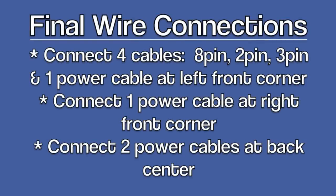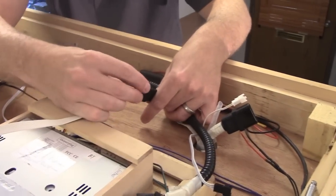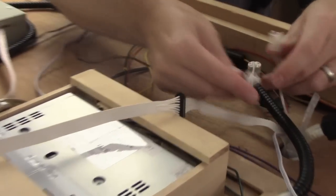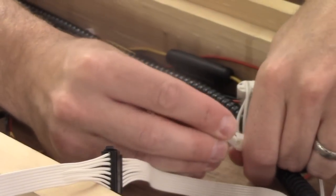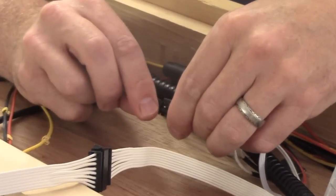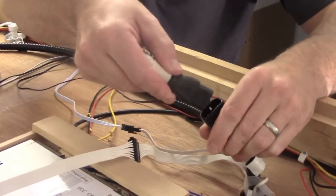Final wire connections. Connect 4 cables, 8-pin, 3-pin, 2-pin, and 1 power cable at the front left corner, 1 power cable at the front right corner, and 2 power cables at the back of the sauna. Here, we see the 8-pin connection, the 2-pin connection, then the 3-pin connector. And the last of the cables at the front left corner is the power cable.